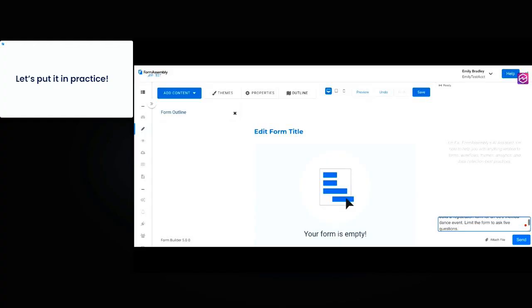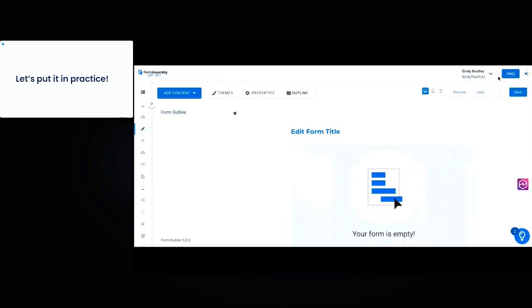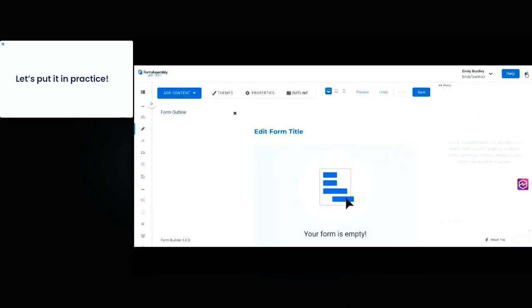Before you submit, Emily, I want to point out that you can always toggle Faye on and off by clicking on this sparky thing on the top right corner. Sometimes people reach out to us and ask how you can minimize Faye if you want to have full use of your screen. As mentioned, it's just this one here, and you can toggle it off, and if you want to use it again, you can toggle it on.